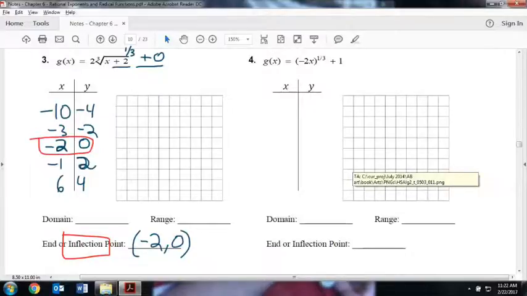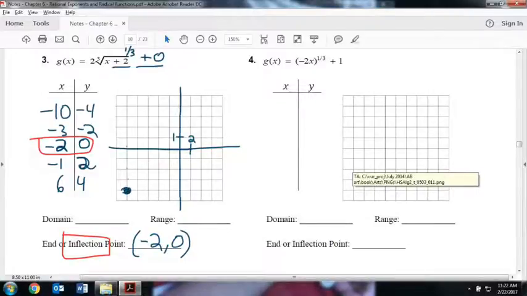To graph this, I've got to go from -10 to 6. So I need more negatives than positives, so I'll slide it to the right a little bit. I'm probably going to have to count by 2s. And I go from -4 to 4, so that one's split even. I'm going to count by 2s for my x's, and I'll count by 1s for my y's, because I've got to go further with my x's. So 10, -4. 2, 4, 6, 8, 10. That's 10, -1, -2, -3, -4.